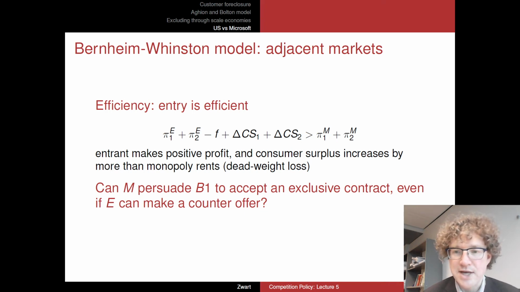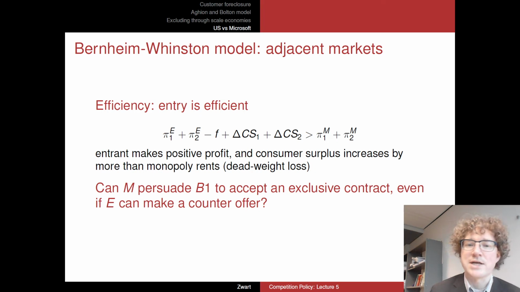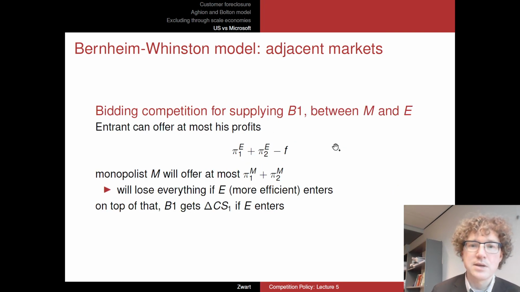But now there's, of course, the catch here, because the entrant E is sitting there as well nearby and says, well, I see M making this offer to you, B1, but I can actually make you a better offer, an offer you cannot refuse. So E can make a counter offer here. So the question is, in the presence of E, who can actually make a potentially better offer, a counter offer, is there still scope for M to actually persuade B1 to accept such an exclusive contract, which leads apparently to lower welfare, because no entry occurs if M indeed succeeds in foreclosing access to the entrant? Total welfare is going to be lower because it's given by the right hand side. So what's going to happen?